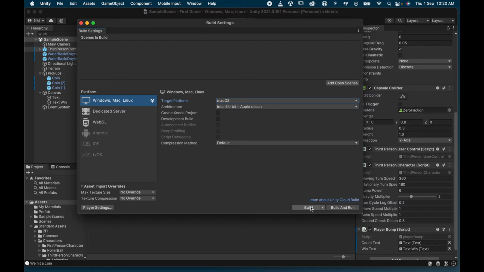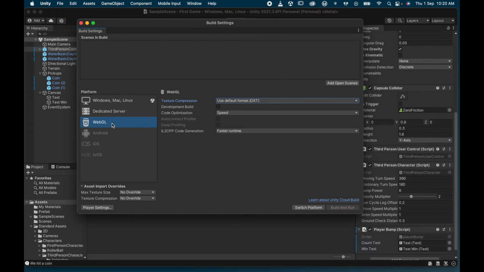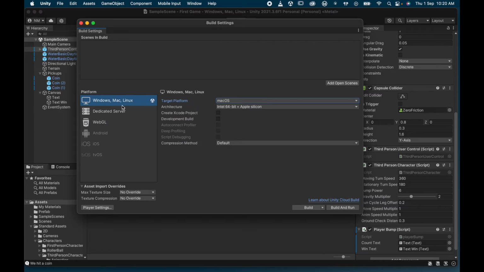I'm also then going to make another little quick video of a car racing game using all the exact same concepts that we've done so far, and then I'll build that, and I might try and build that for WebGL and actually put it online for you guys to play, right? So, but to start with, this is what I'm going to do, and I'm going to hit build.